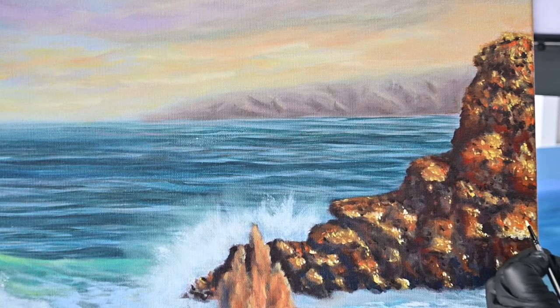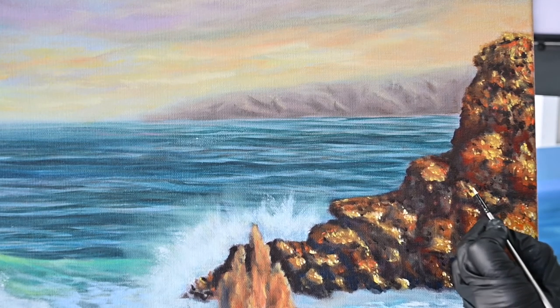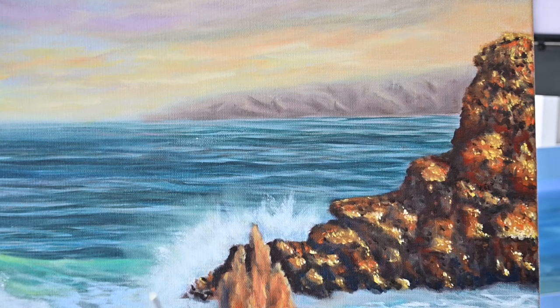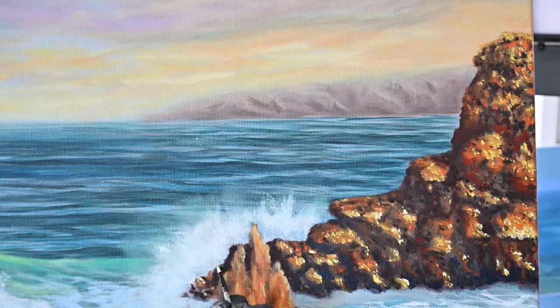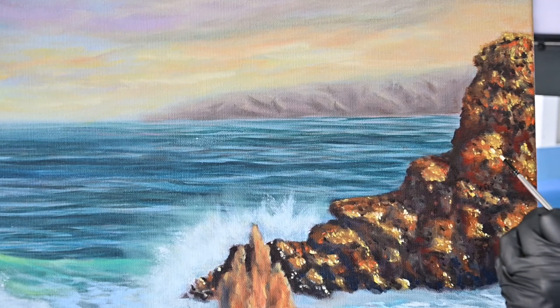And while I'm doing this, I just want to quickly reiterate, when you're working with oils, the only medium I use is Liquin, and I use the original one for that. When I'm working with glazes, I use the thinner style Liquin, which is specific for glazes. But while I'm working in this chunky paint style, okay, the Liquin original is a fantastic medium. I don't use other mediums.